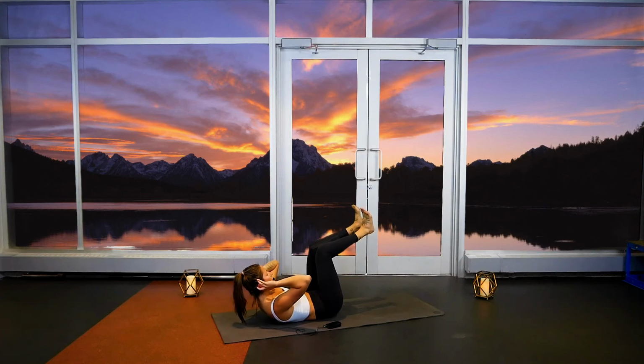Hold the top, hold. Squeeze that block. Lift your chest a little higher. Squeeze that block. Breathe in. Breathe out. We release. Good.